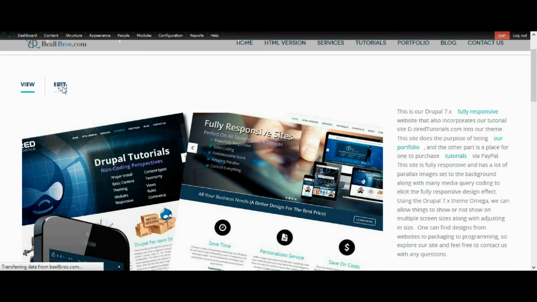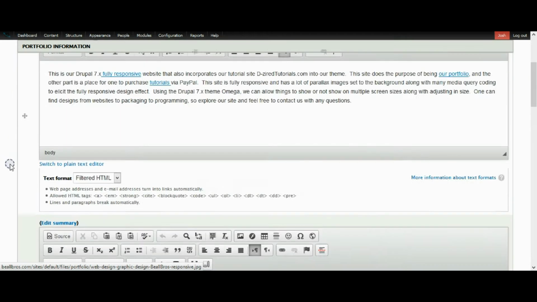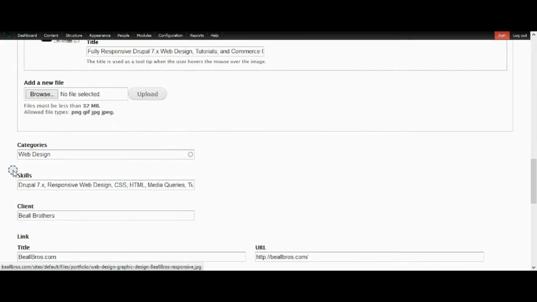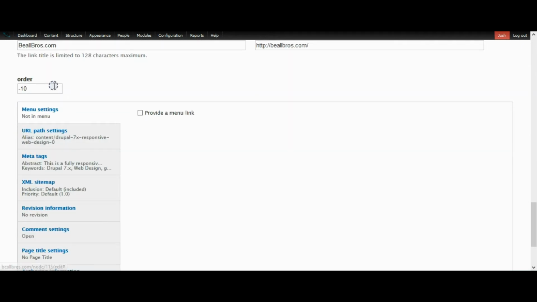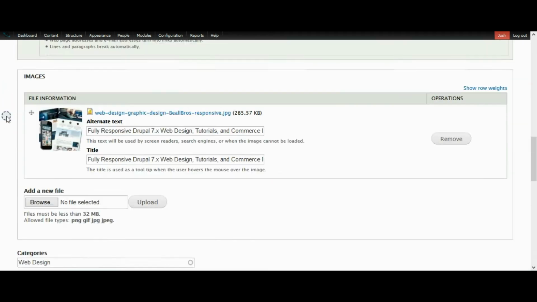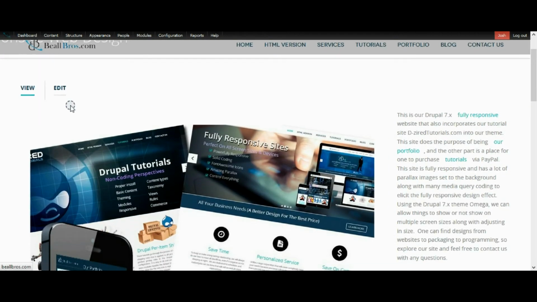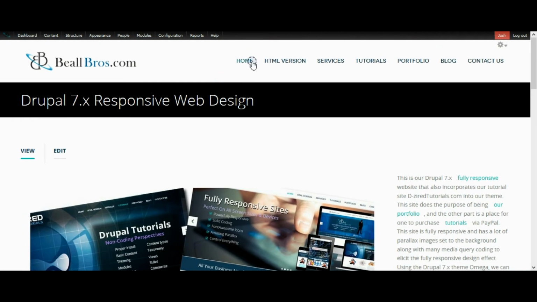And I have these set up where if you edit them, I have a lot that are all the same numbers, so they randomly populate, but I have the good ones that pop up front with the order. So negative 10 obviously is going to pop up before 10 or whatever. So you can edit those or add content. This is what I was telling you not to ever touch.